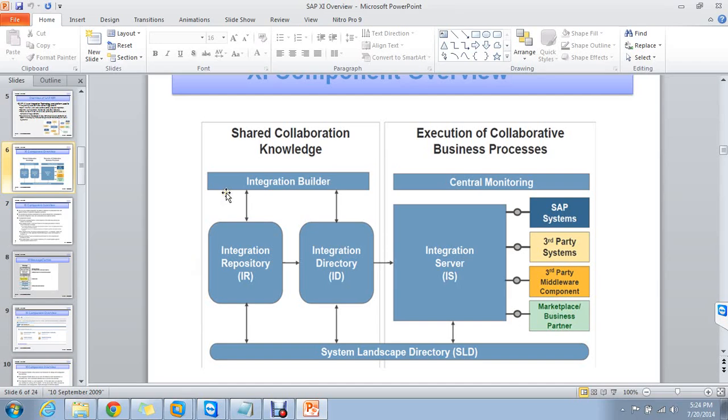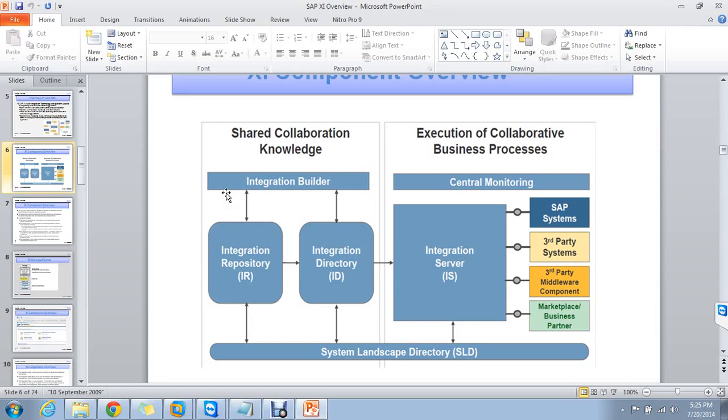In SAP PI server, for doing the transformation, you have several facilities provided by the server. By making use of them, you can do the transformation between the sender data and receiver data. Again, integration directory. In this integration directory, you are generating the interfaces with the objects that you have already designed in the integration repository. You have already defined integration data structures and mappings in the integration repository. By using these, you are creating one interface in the integration directory, which is executable.